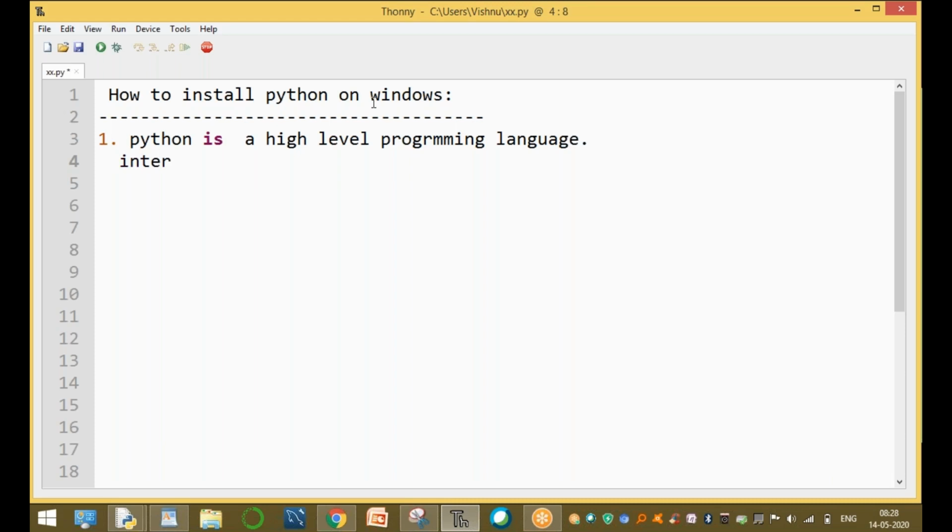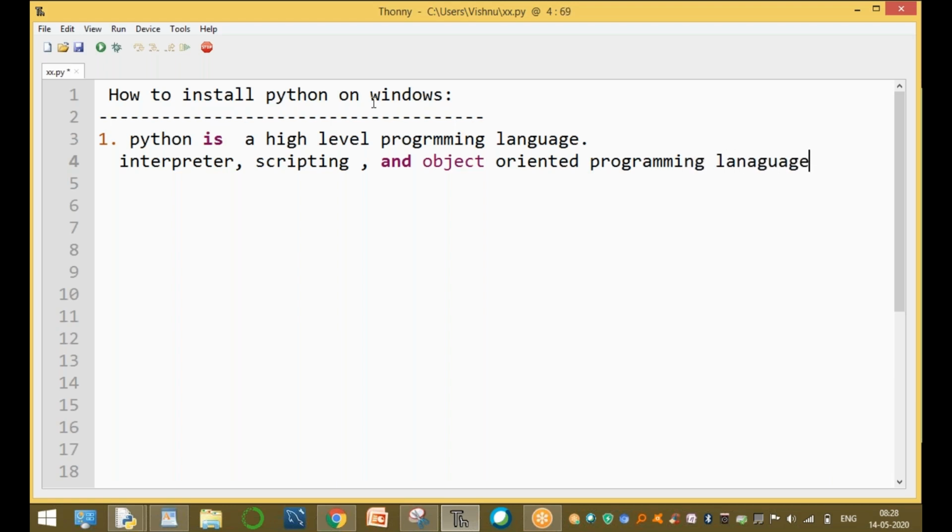It is also an interpreter-based scripting language, and it supports object-oriented programming concepts also. It is an object-oriented programming language. Python combines all the features of an interpreter-based high-level language and a scripting programming language.